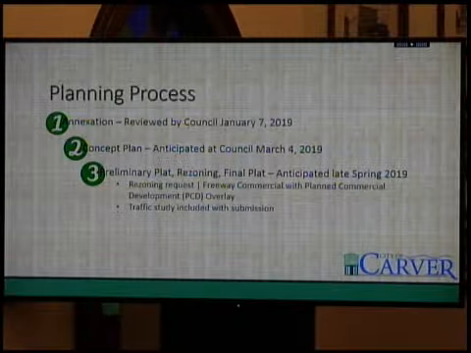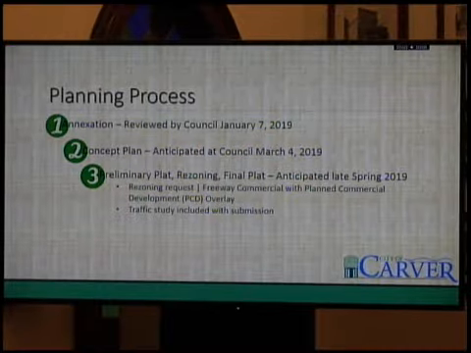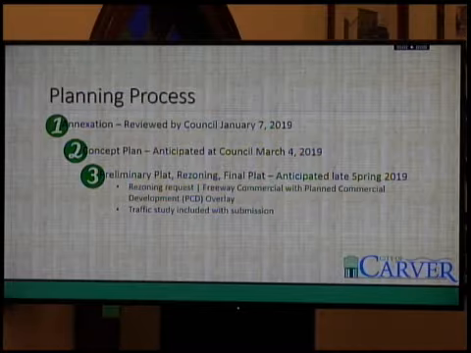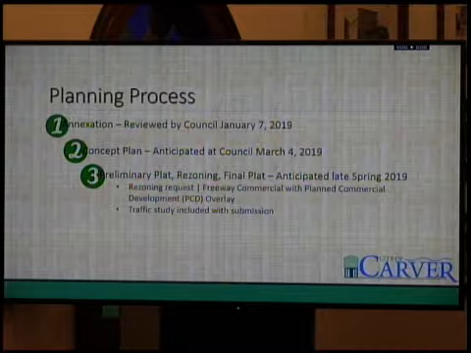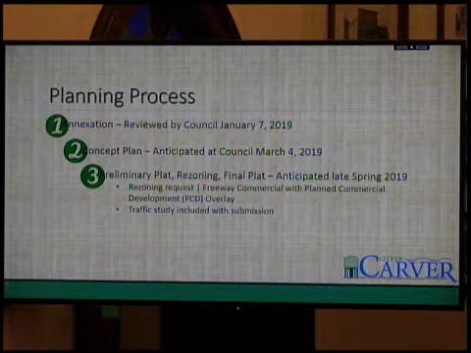A PCD is similar to a planned residential development overlay, where you can have some flexibility in the strict zoning code. It's typically for reasons to give you optimal site design, so thinking about open spaces, some access. If we can make the site better somehow through that PCD compared to what's currently in the strict zoning, we'll likely move forward with the PCD.